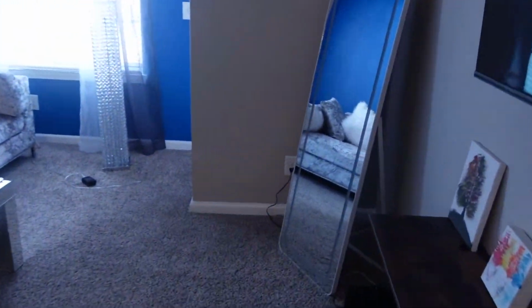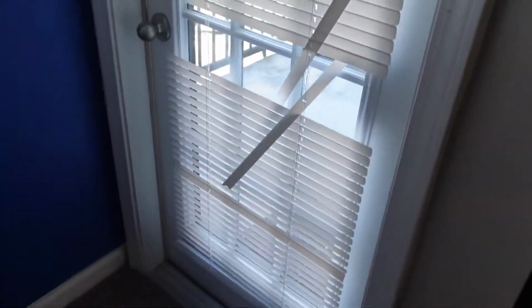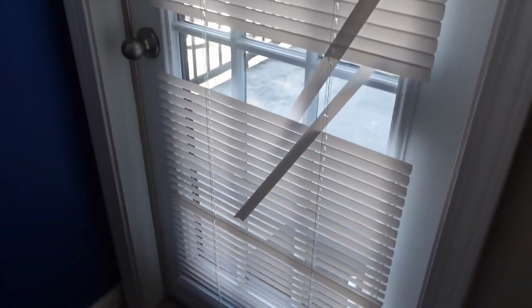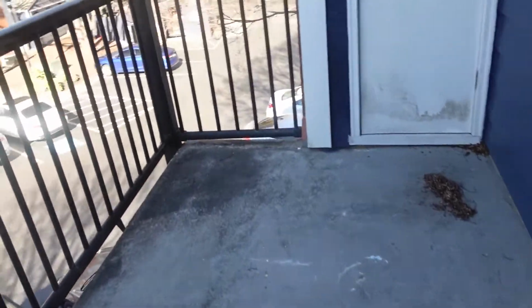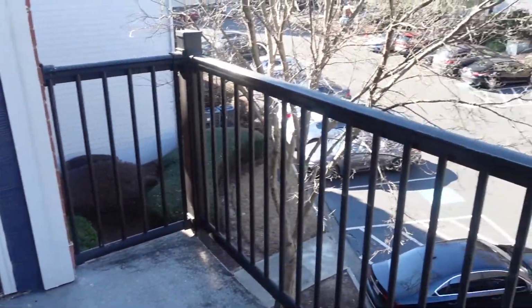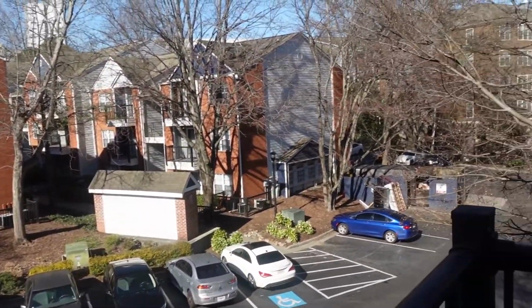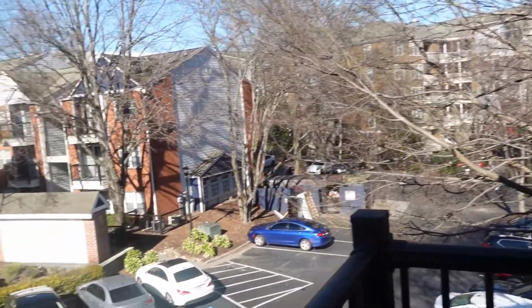And then there is the balcony, the last thing I'm going to show you guys. I don't know whose dog was in here, but somebody's dog was going crazy. I feel like that's why it looks like this, because either it was a child or a dog, but it was like that when we got here. And here is the balcony. There isn't any furniture, so unless you travel with your own, or go to the dollar store and get some chairs if you want to come out here and take smoke breaks or whatever, you can do so. This is the view from the apartment, which is very apartment-like. So yeah, that is it.